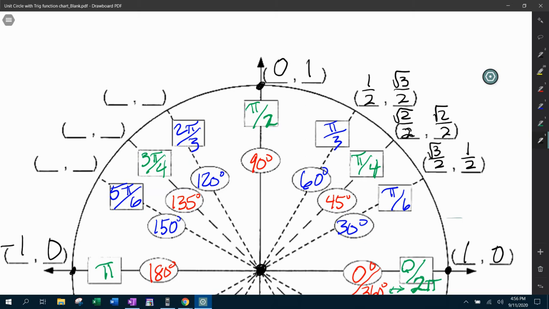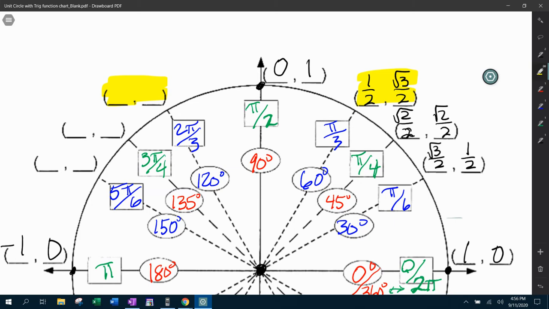Now that the first quadrant is done, the second quadrant is going to be a piece of cake. Okay, let me show you how easy that is. This ordered pair maps here. Each one of these ordered pairs in the first quadrant is going to map to its corresponding ordered pair in the second quadrant.